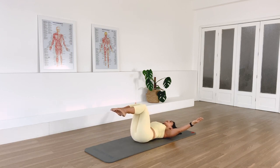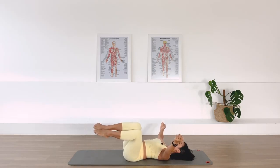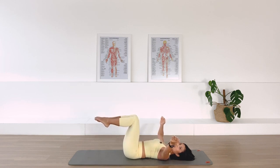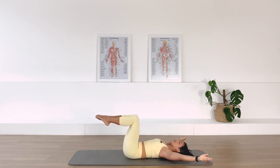The intention here is to move that rotation from the waistline and keeping the shoulders anchored. As we in breath, we rotate. Exhale, come back. One more each side. We in breath, rotate. Exhale, come back. Last one, in breath, rotate. Exhale, come back, brilliant. And let's float the arms overhead.